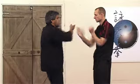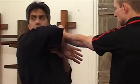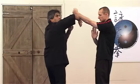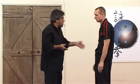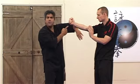Okay, so the idea is you learn to rotate and not make your block so the punch comes too close to your own body where you're going to get hit, and also too high, all right? So the idea is any movement that has a clash, you're going to cause more damage to yourself. So the idea is to time the block and learn to create that rotation.